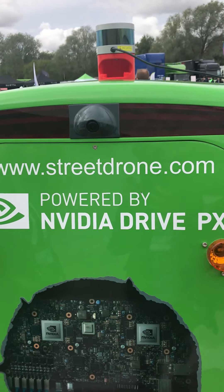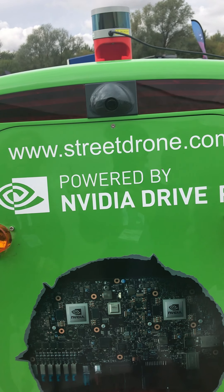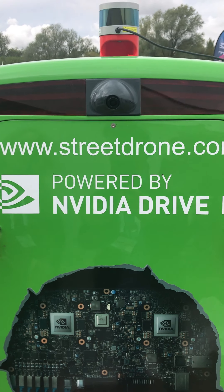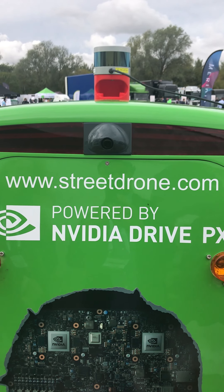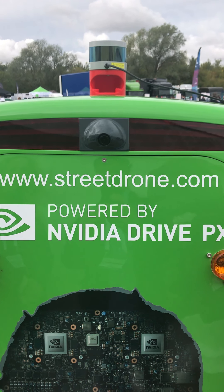What kind of technology are you using in the camera itself? Is it an off-the-shelf thing or do you have to develop all that yourself? At the moment we are mostly using the LiDAR and not the cameras yet, but we will probably use deep learning techniques for object detection and path planning.